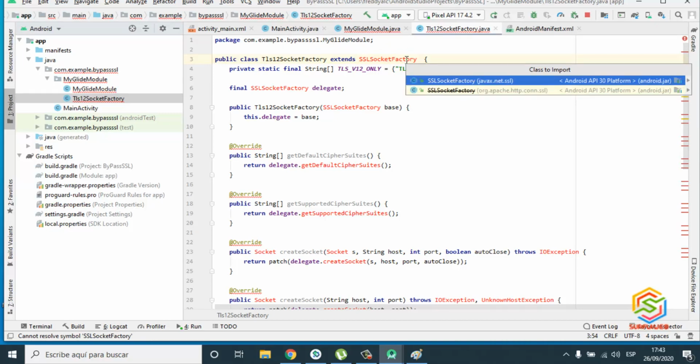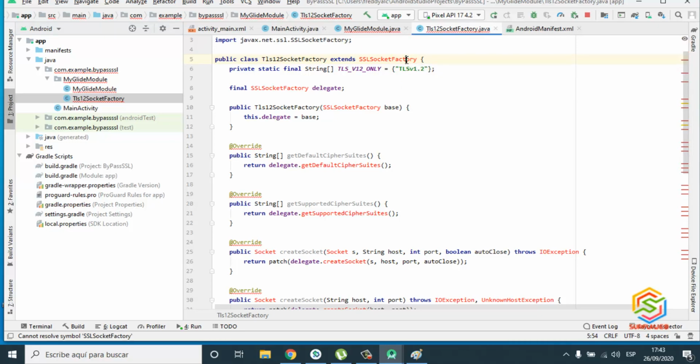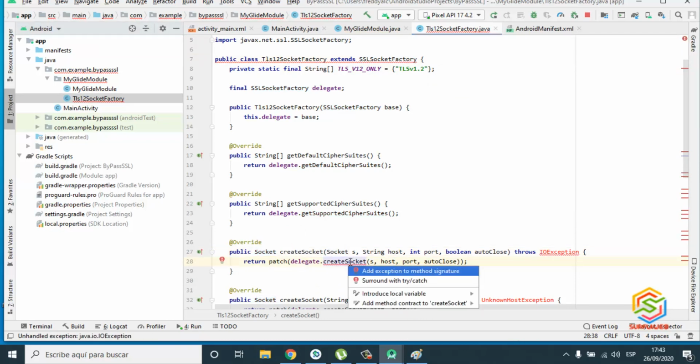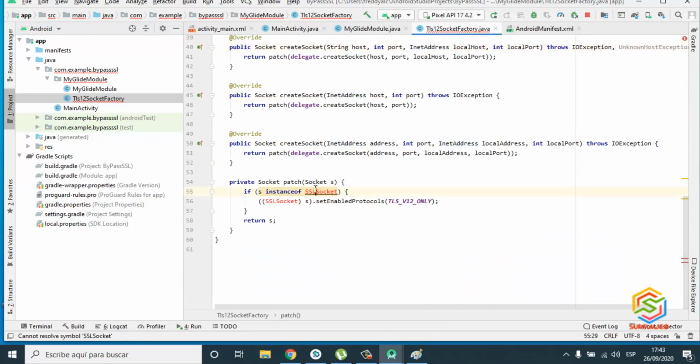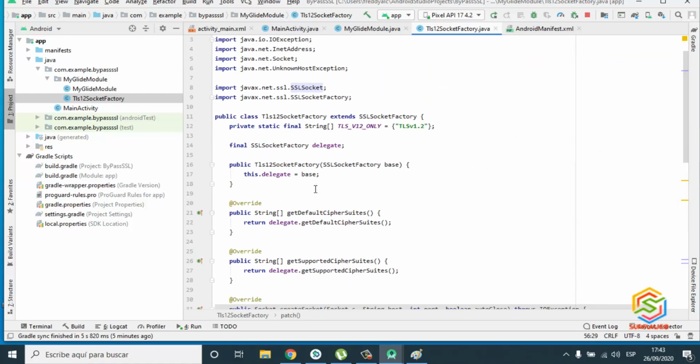Socket, SSL socket factory from Java's net SSL. Remember that. Sorry. Let's go to implement this, unknown host section, inet address. Finally SSL socket. Okay, that's it.